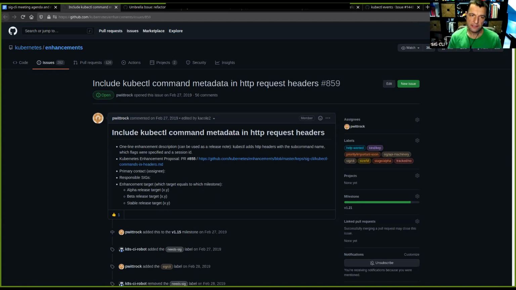So my question would be more, is this something that we want to target in 122, or would we try to address this later, and eventually if we succeed, then okay, but it's not a hard requirement for getting us to beta with this. That was my assumption, that there's going to be a significant amount of value, even if they aren't being sent to, for instance, validating and mutating webhooks. Our biggest use case that we've identified is basically just telemetry, just storing these headers in logs that somebody else can consume and see how people are using kube control in the system. Okay, so we can push that one over before GA. It would be good to make sure this gets reflected in the enhancements you will be updating.